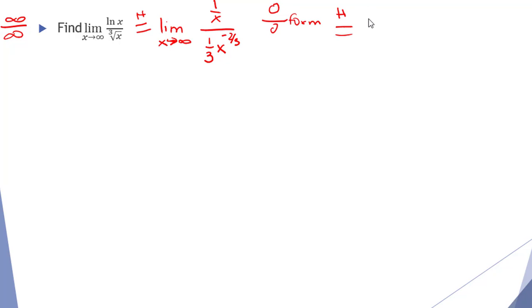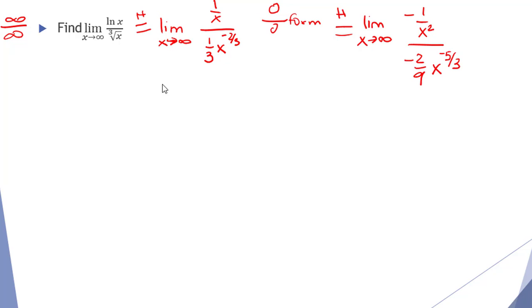But watch what happens when I do that. I'm going to go ahead and do it. It's not that you can't. But when you do, the derivative of 1 over x is negative 1 over x squared. And the derivative of 1/3 x to the negative 2/3 is going to be negative 2/9. X to the negative 2/3 minus 1 is going to be negative 5/3. I don't see this expression getting nicer and easier. I see it getting harder and harder every time I do this. So while it's not incorrect to take this step, it's not particularly helpful.